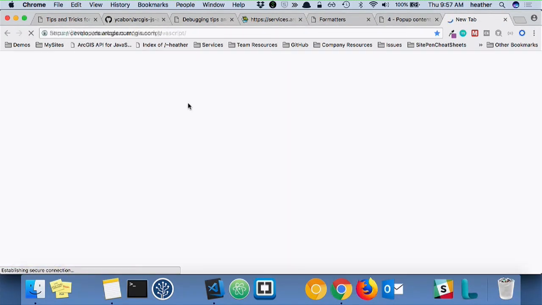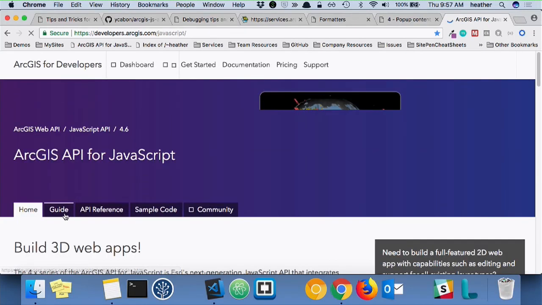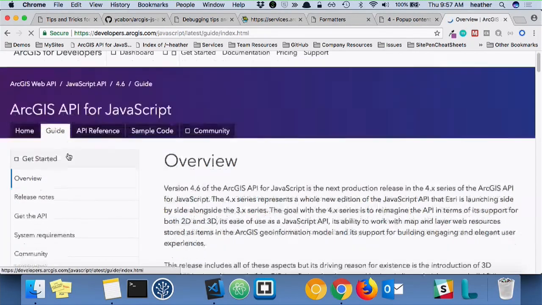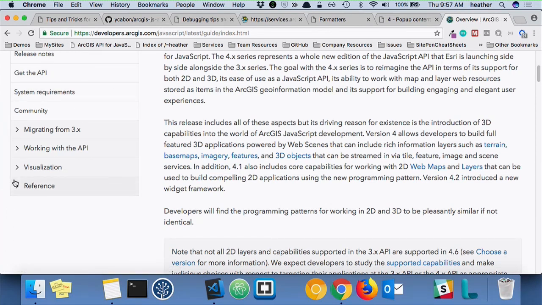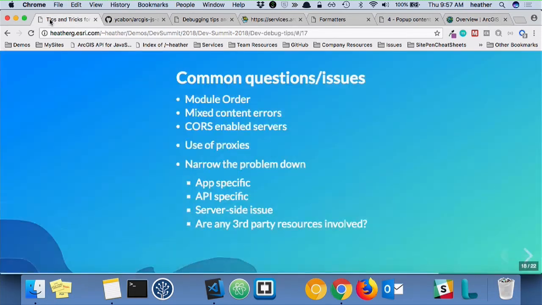If you go to the developer site, under our guide topics, just recently we updated the docs under the reference. There's a doc for CORS, and there's a doc for CORS and proxy pages. Those are the two newer ones. It goes in and discusses it a little bit more.